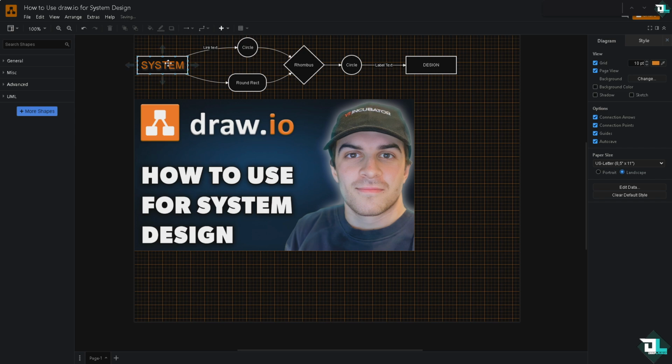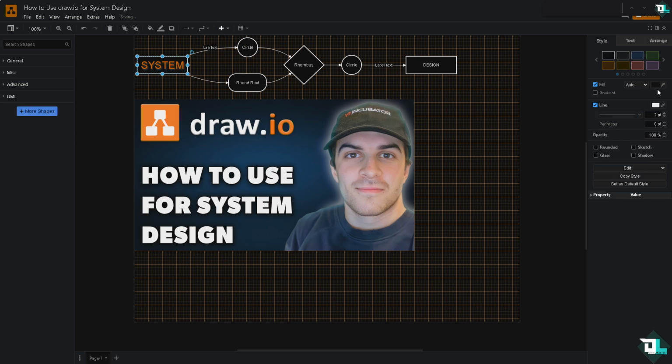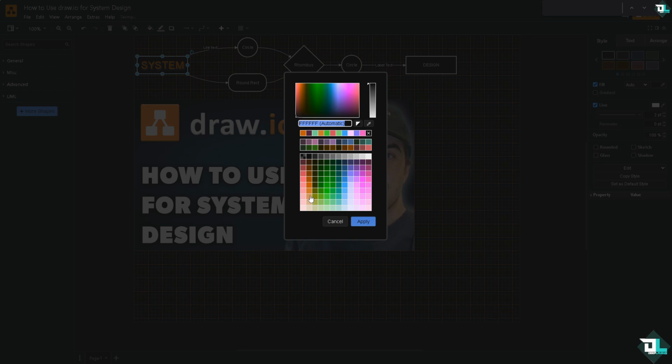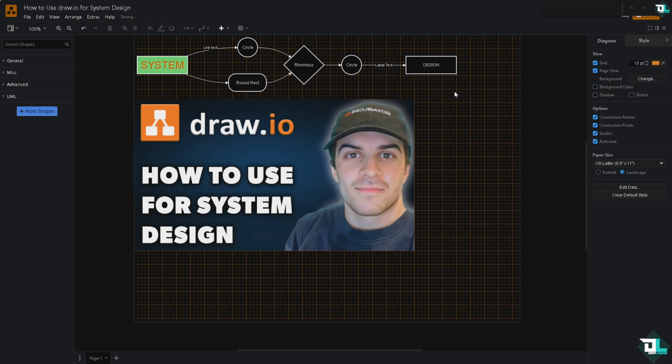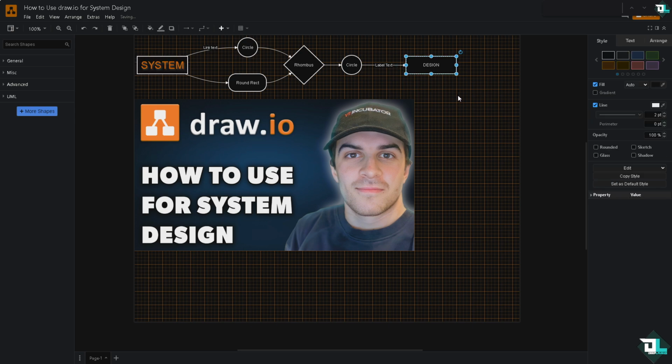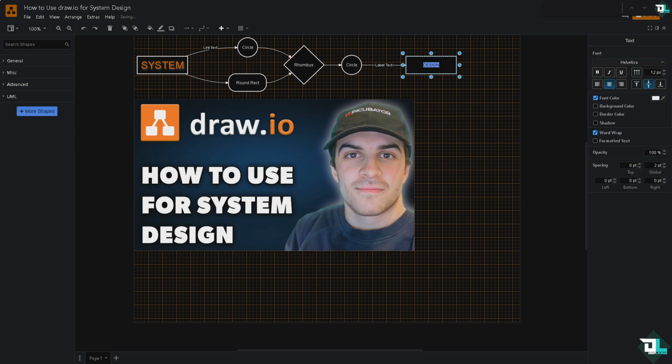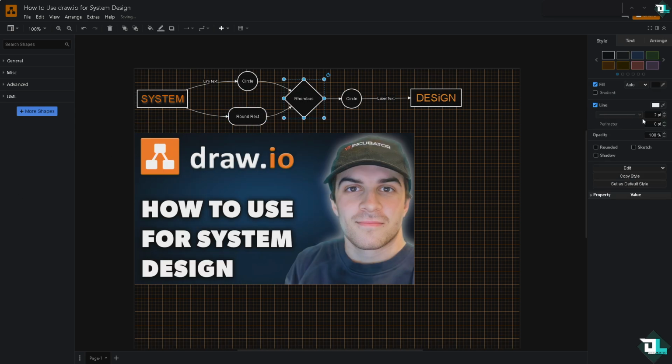And then you also have an option to customize the fill color for your box. For example, we're going to be choosing light orange. Now you can choose the color for the fill.